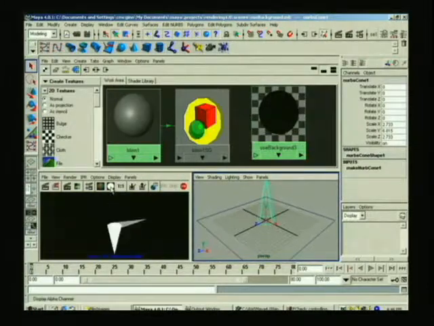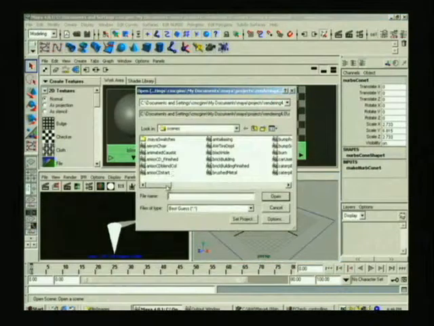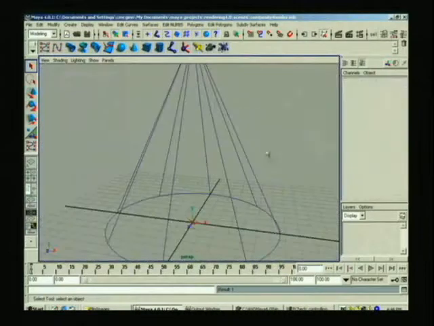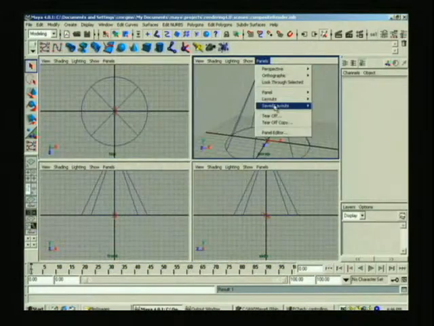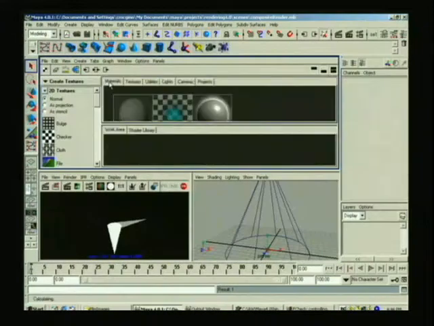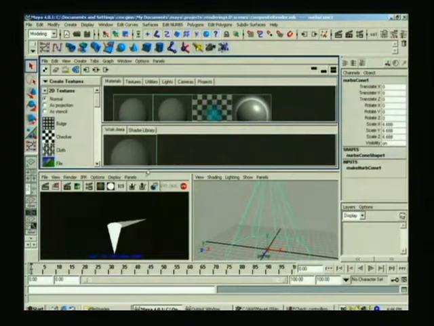The last thing that I wanted to talk about is the composite flag that's in the render globals. So I'm just going to get a file here. And I'm just going to go down to the Save Layouts. Okay, now what I'm going to do is assign a shader and make it a very bright color. So we might make it bright green.